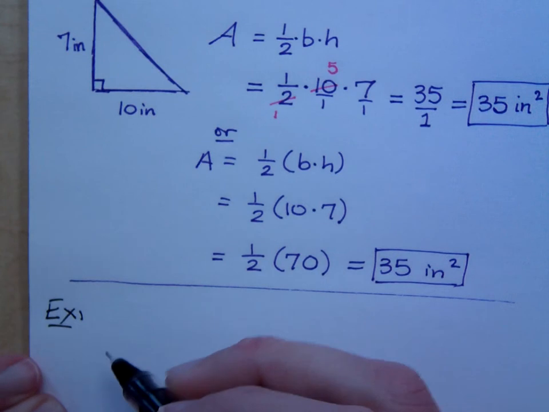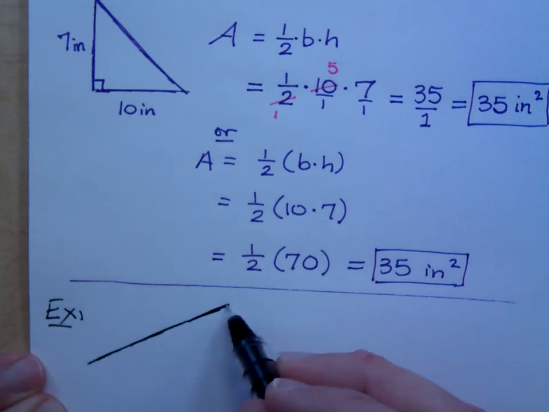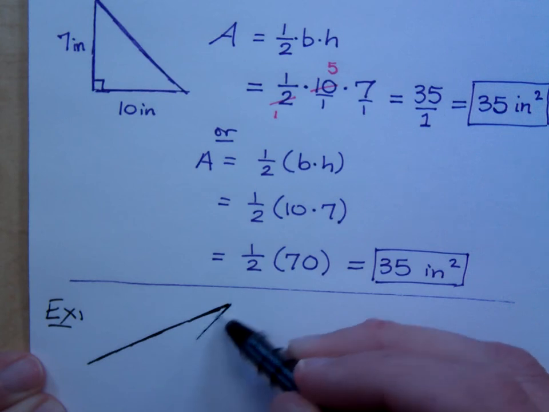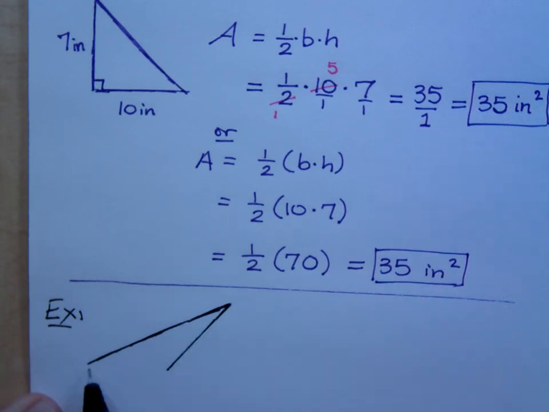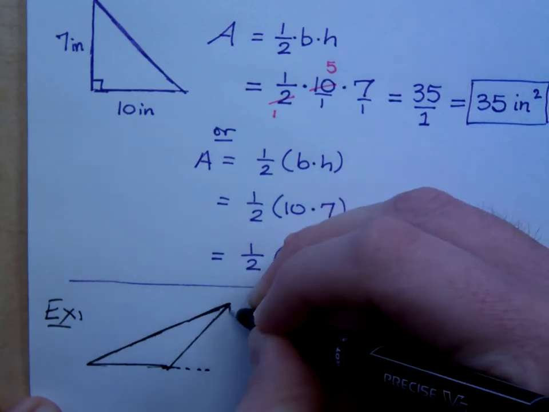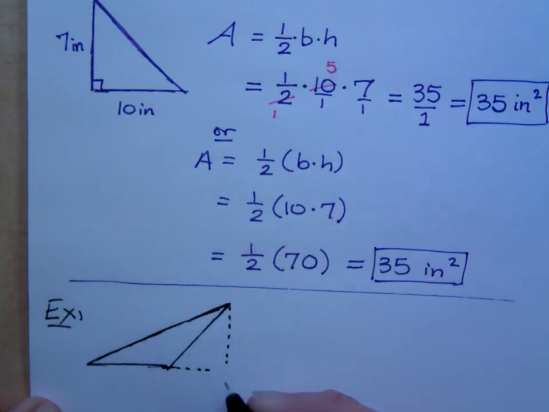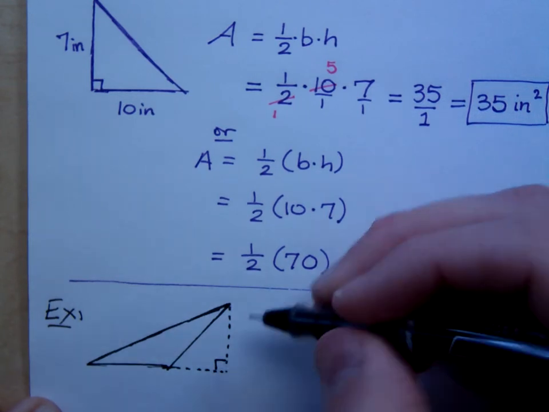Okay, let me give you another example. If I have this triangle. Now, what we do here with a triangle like this is that you'll see almost an extension here, an extension of the base, that way you can see what the height is going to be.